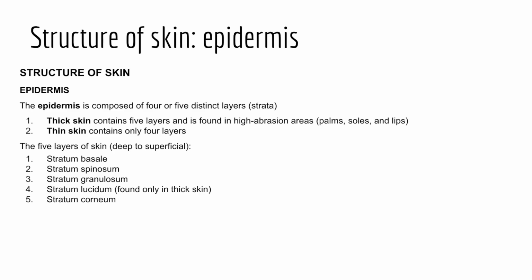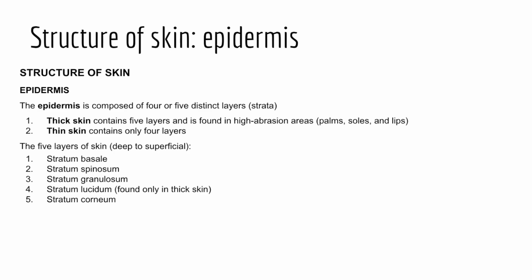We've considered the four major cell types of the epidermis, and I've alluded to the stratum basale layer of the epidermis being the deepest layer of the epidermis. Let's go ahead and consider all 5 layers of the epidermis, as well as talk about terms like thick skin and thin skin. Maybe what we should do first is look at the 5 layers of skin by which we move deep to superficial. So again, we've discussed the stratum basale. Our next deepest is the stratum spinosum. If we move more superficially, we're going to see the stratum granulosum, and then we see the stratum lucidum before we find the most superficial layer of the epidermis called the stratum corneum.